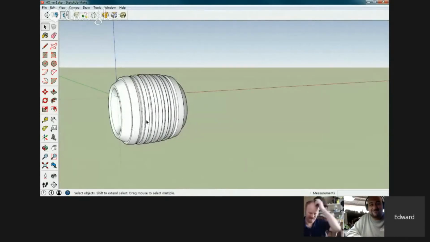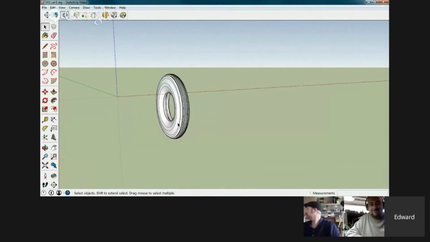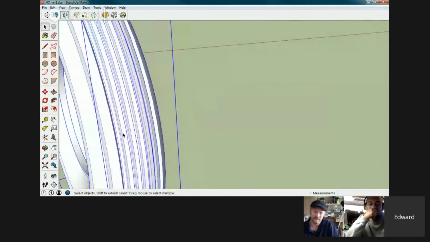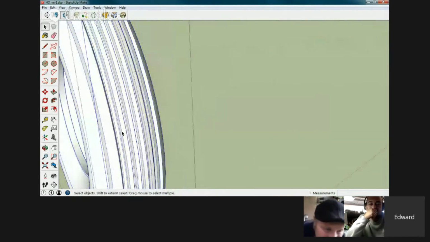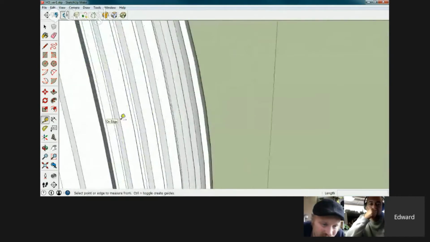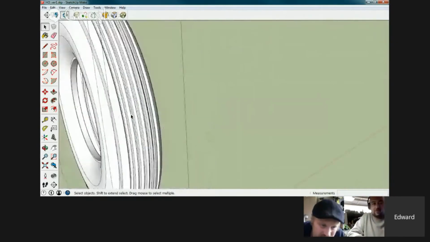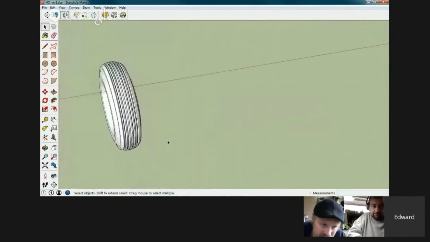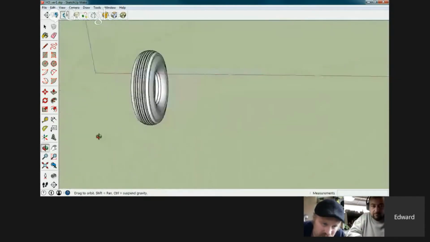If I wanted it just a little bit wide, we'll see, the problem is these would not meet your 0.1 millimeter because we squished it down. See? Now they're like 0.08. What I would do is take the original tire we had and remove the treads.